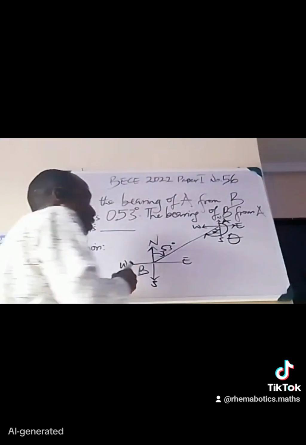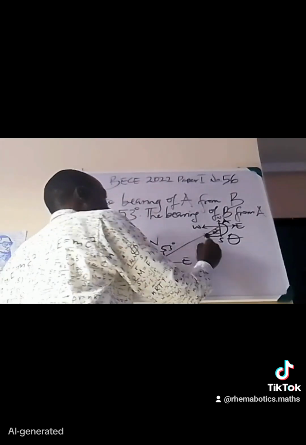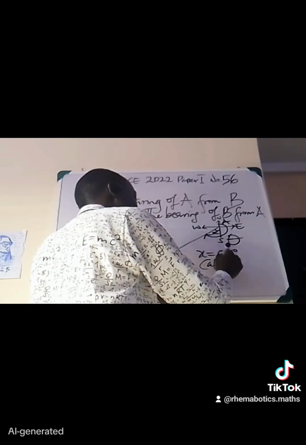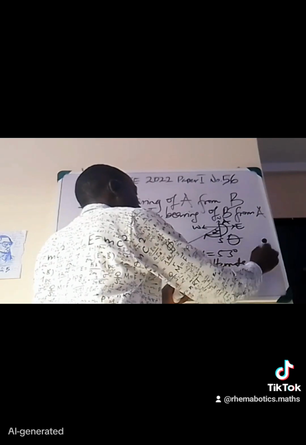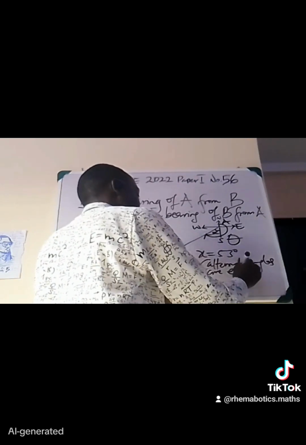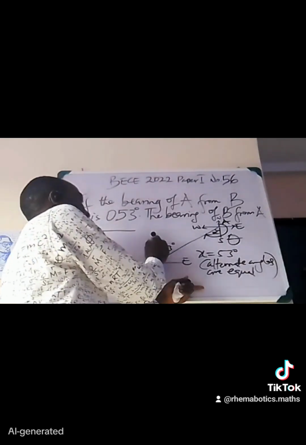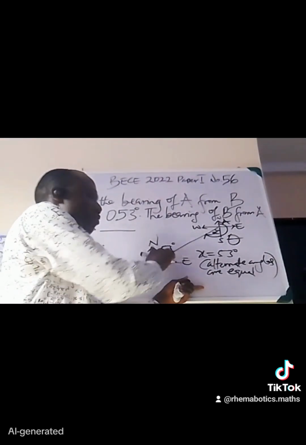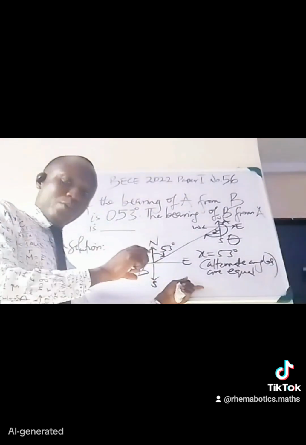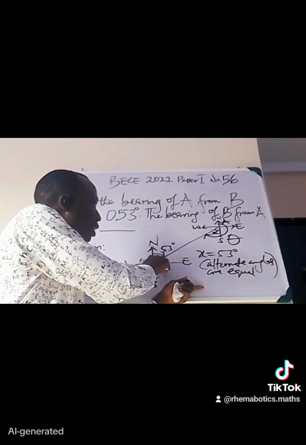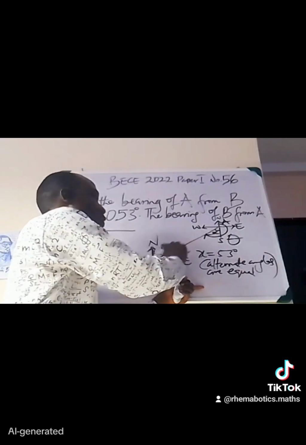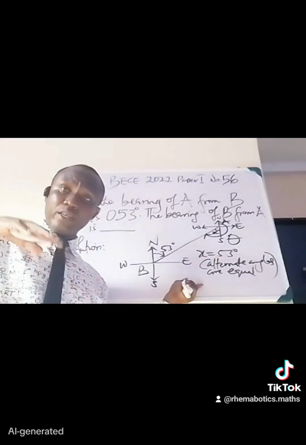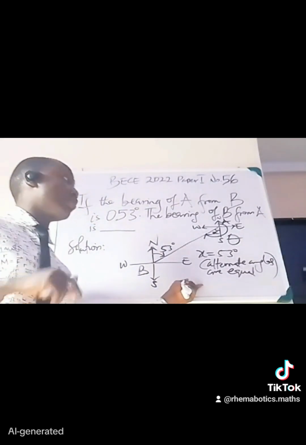Yes. And how can I get that angle? This angle is equal to 53. Why? Because alternate angles are equal. So why are they equal? Because this line is parallel to this line. So automatically, if we use one of the angle laws, which says that whenever you have an angle here and you have an angle here, and they are alternate, those two angles are what? Equal. I've also done a video on angle laws. Go to my YouTube channel, you will see it.